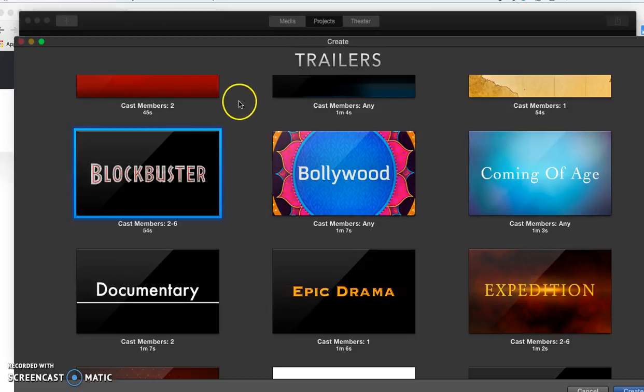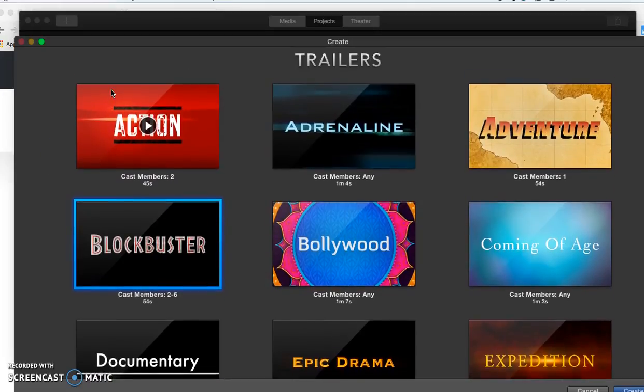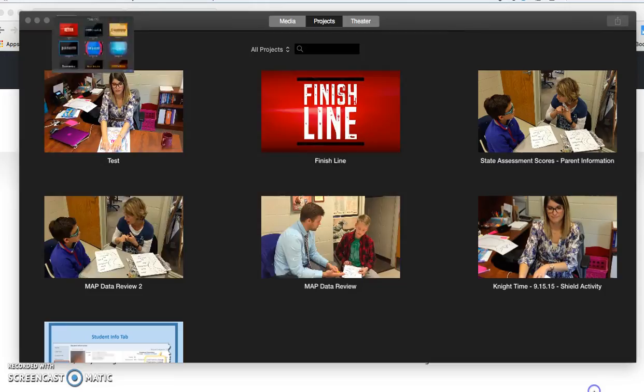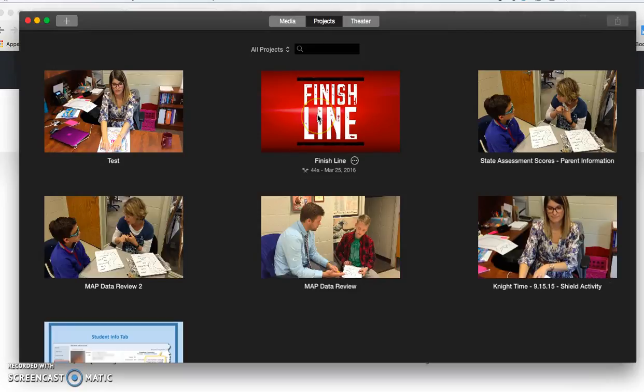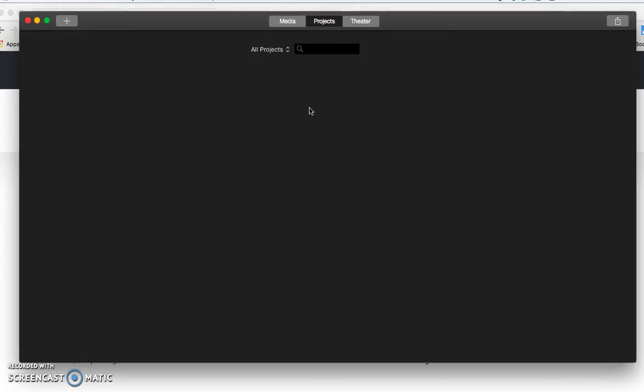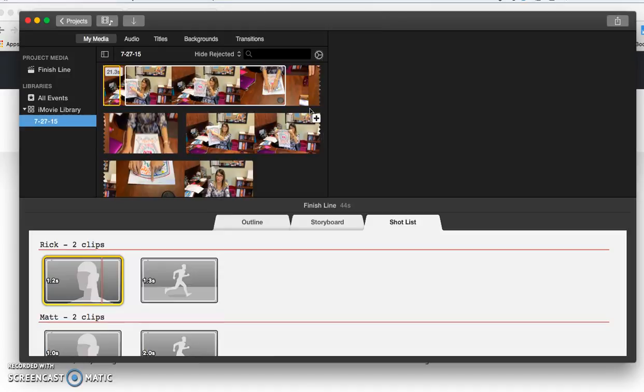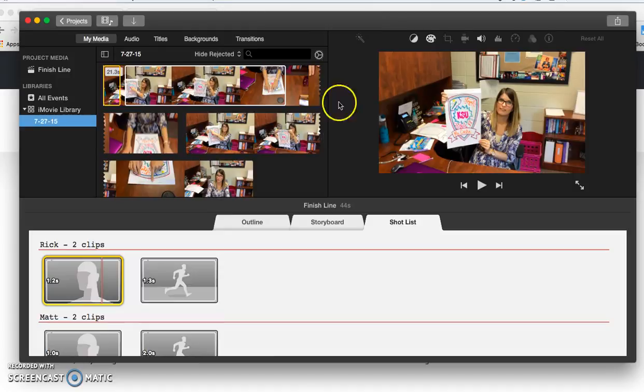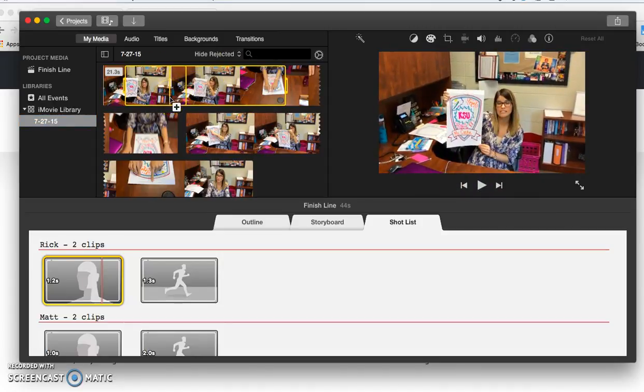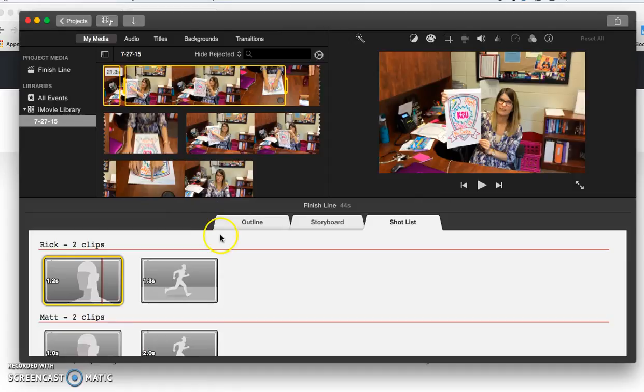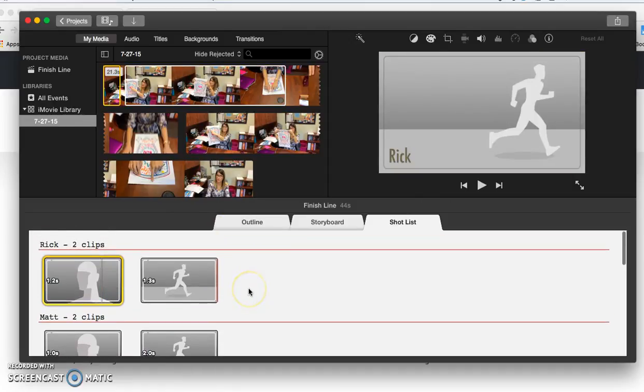So I'm going to pause that, and I'm going to go and work with one that I have already created, or, well, I'm going to cancel that out. One that I've already kind of preset, and we'll call it Finish Line. And if I double click in my project view, it'll take me back into the project. Again, this should look pretty familiar. You've got your window here. You've got your iMovie library over here. But down below is the template itself.